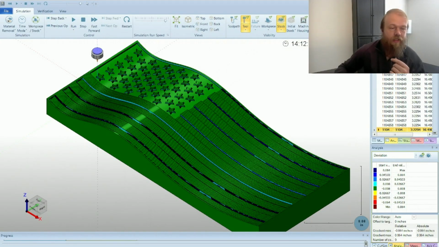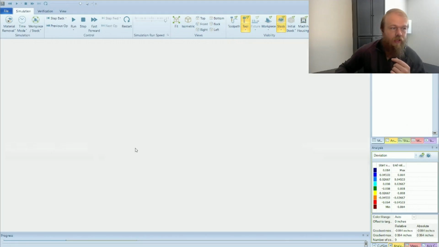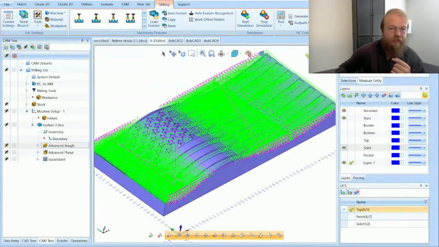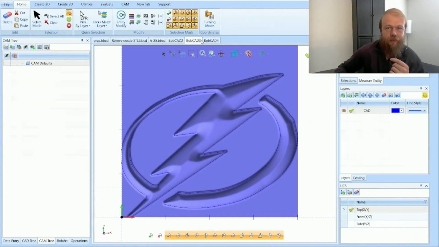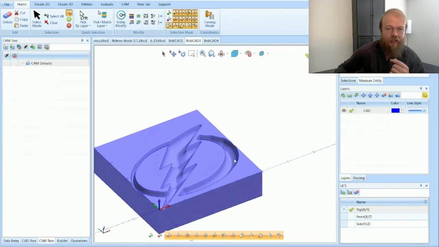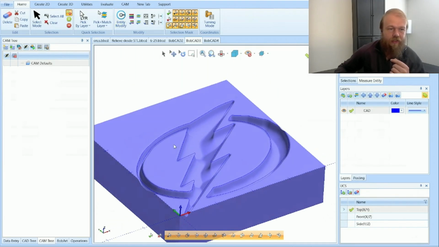And then I'll click close out of the simulation. And that is it with the vectorize, emboss, and how to create a toolpath on a BobART file. It's exactly the same as if we were doing it from an extrude boss like this one. You go in and create a new job and select this as your part that you're machining there.